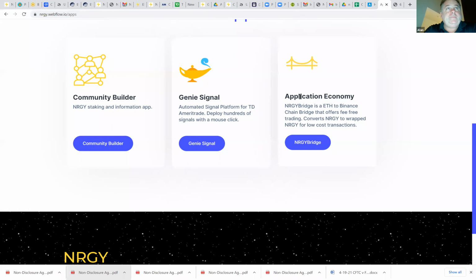On Monday at 9 p.m., we will be doing a training on Genie Signal. A lot of people have reached out and said they want to get Genie Signal working, but they need a little training to know how to make it work for them. So we will be having a 9 p.m. Monday training session for those of you that want to use Genie Signal. We'll be showing in detail how easy it is to use, answering questions, and helping anyone who has any confusion about how to get it working for them.